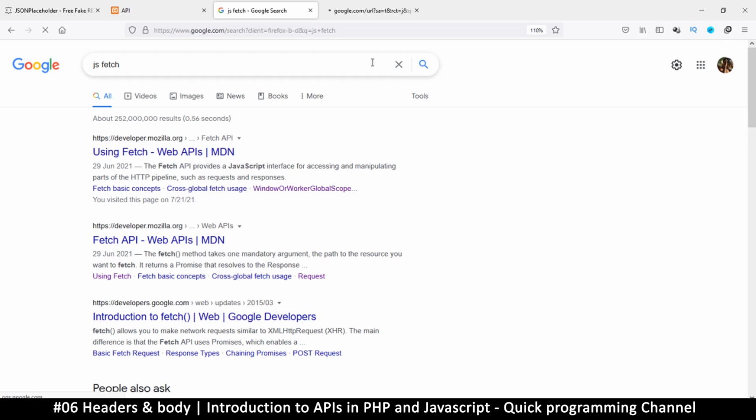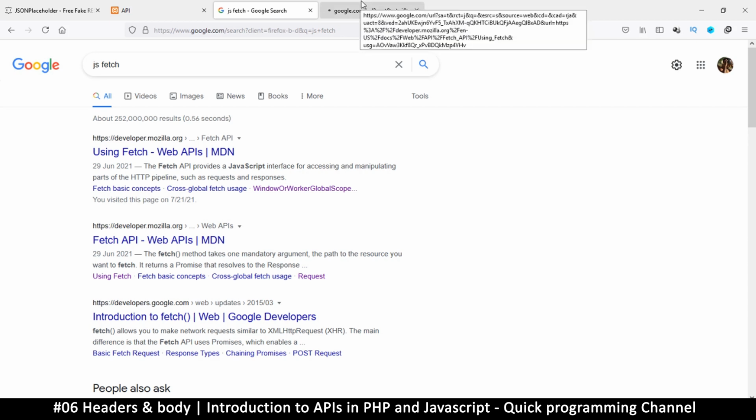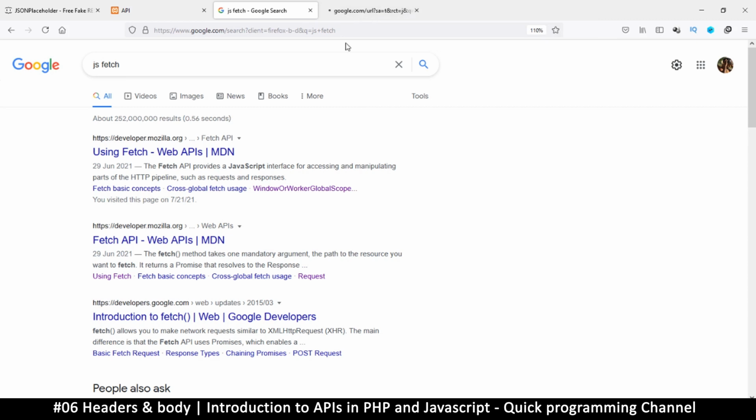Because any JavaScript issue you have, you probably find information about it right here. Any function in JavaScript, just come here and check what they have, and it's going to give you enough information to know everything about that part. As usual, my internet really sucks, but we'll give it some time to load. Once it loads, then we can go there and see what's going on.